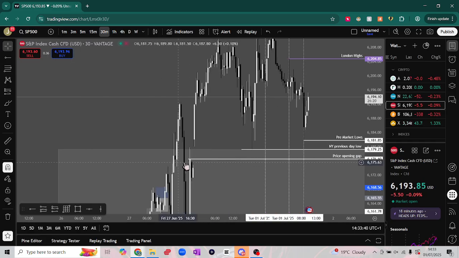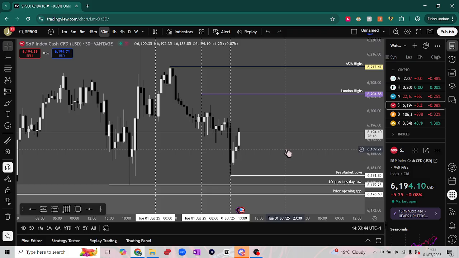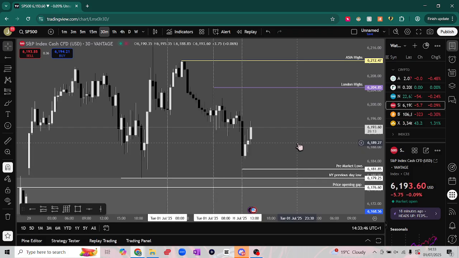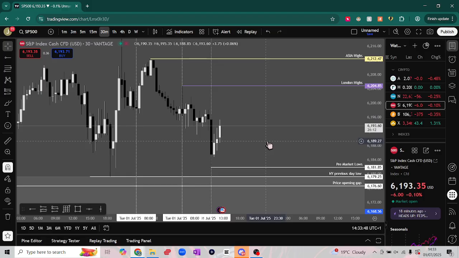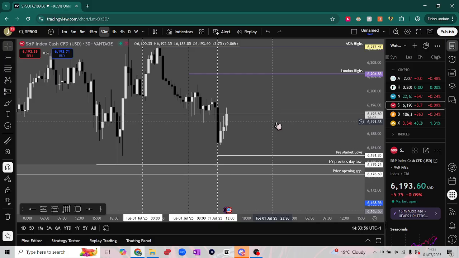Ideally this gap gets filled, and then the next thing is we've got to wait for the session to open, which we're in now, and then wait for our key levels and draws and liquidity to get hit. And then afterwards what we'll be looking for is a 1 minute breaker structure, and then a 1 minute continuation. So that can be a fair value gap, an inverse fair value gap, where we want to tap into it and then we want to react from it positively.